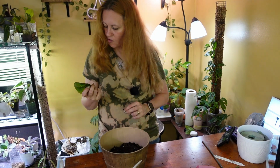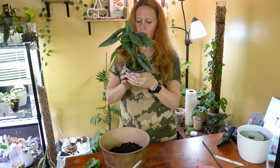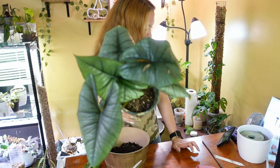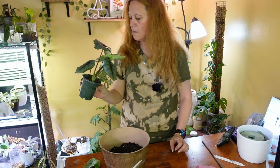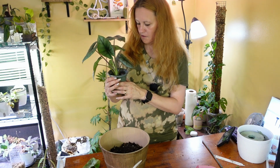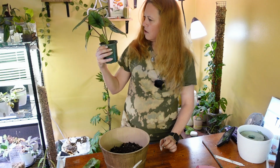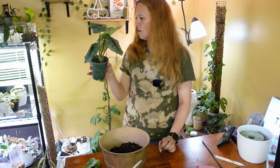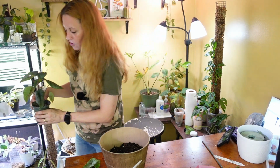I've been treating a lot of them for spider mites lately, it seems like. This one here, I don't even know what this is. No tag. I don't think anybody told me what it was when I got it, but this one had spider mites as well recently. Not bad enough to really do any damage, but I could see the webbing down in the texture of this plant. It's dry. It's thirsty. I haven't had it that long. I don't know what it is. It's not dragon's breath, and it's not silver dragon or dragon scale, whatever they call it. Anyway, it needs water.